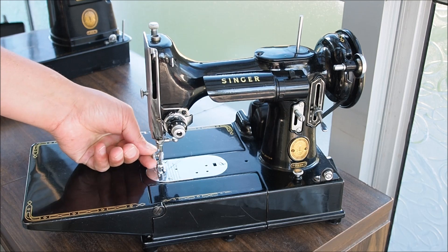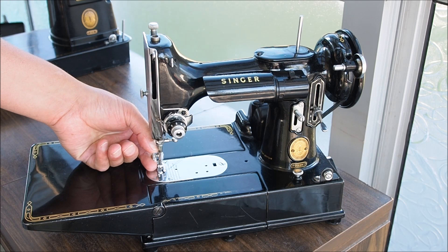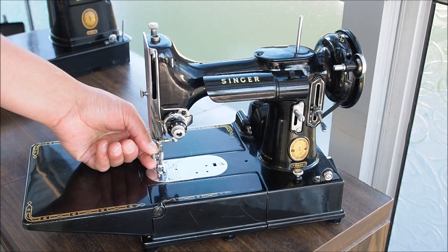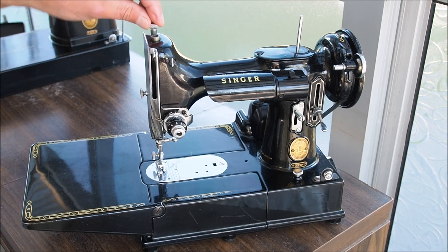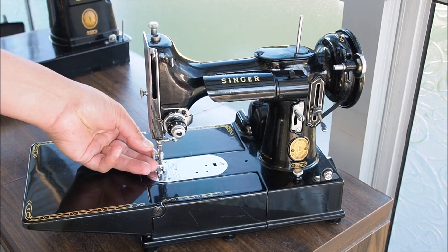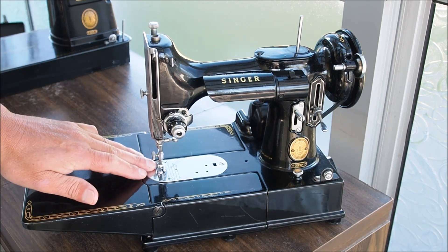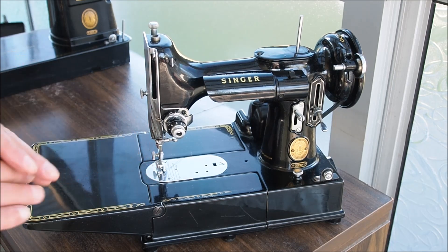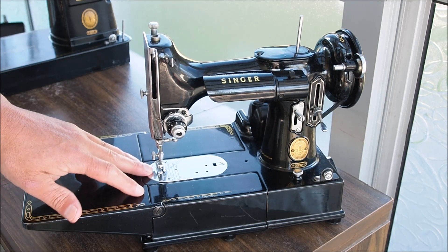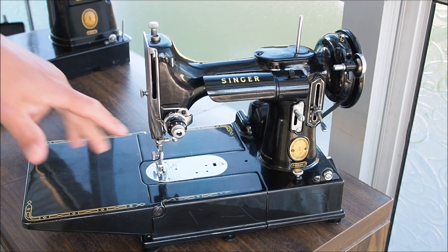A few people thought I should be using a walking foot when doing the actual quilting, which probably would have made things easier. But I managed with this machine by releasing the foot pressure down as far as it could go without getting too unstable. Even when sewing the quilt together with the batting and two layers, this machine handled it really well even without a walking foot. I was really impressed with its capabilities.